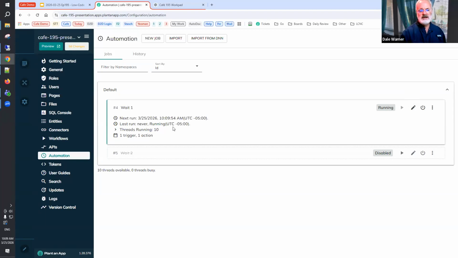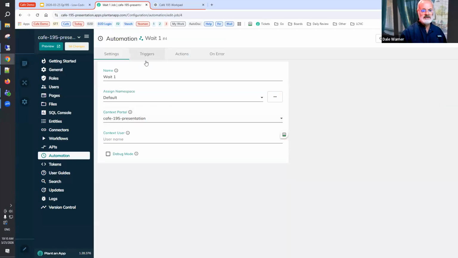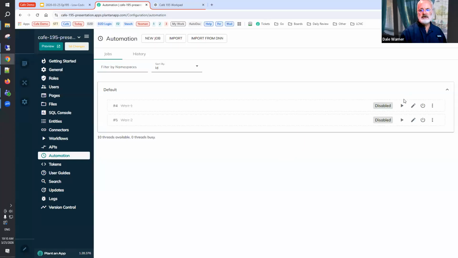Notice that 10 is the maximum threads we currently support. Notice that if I turn this off, eventually you'll see after 10 seconds or so, all those individual jobs will quit and will no longer be running. I'm going to edit the job and, with just one change, set skip if running, and we'll start it up again.